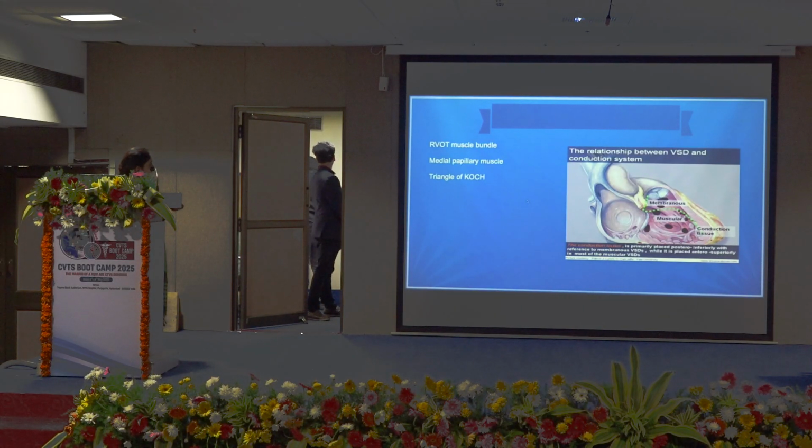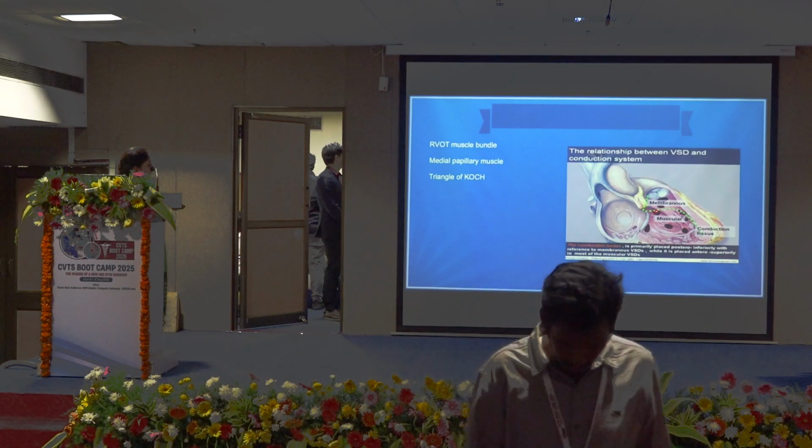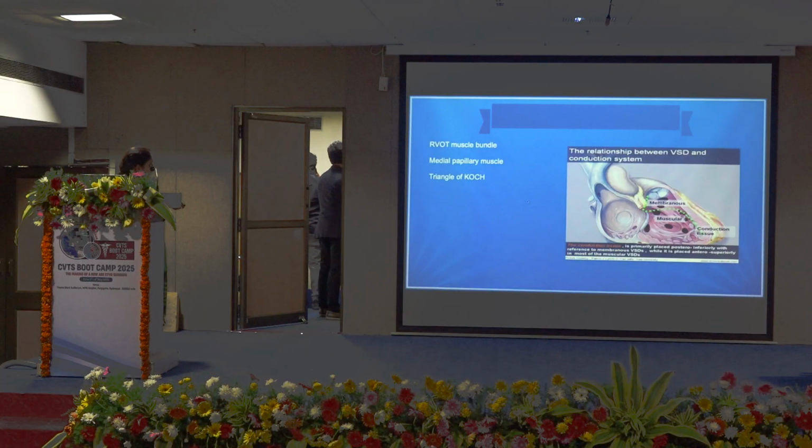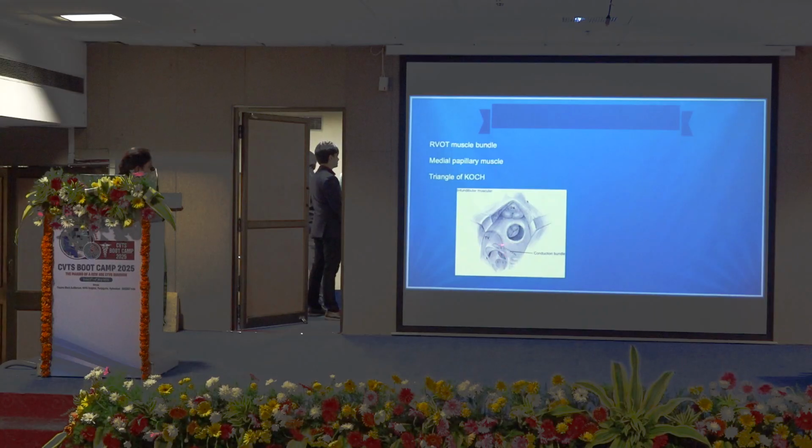And then the most important thing is the medial papillary muscle and the triangle of Koch for the conduction axis, and it's very important to check these two things before considering closure of the VSD. For the membranous VSD, the conduction goes posteroinferiorly, and for the muscular inlet VSDs, it goes anterosuperiorly. But for an outlet VSD, it is away from the conduction, so you can consider closing it directly without any fear of damaging the conduction tissue.